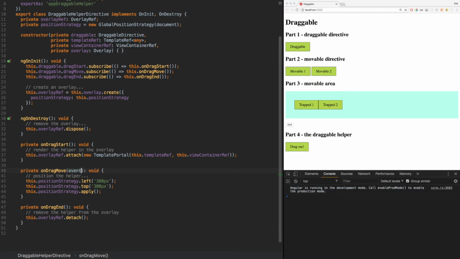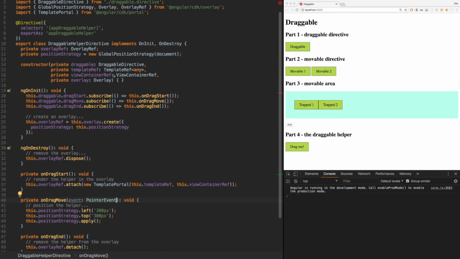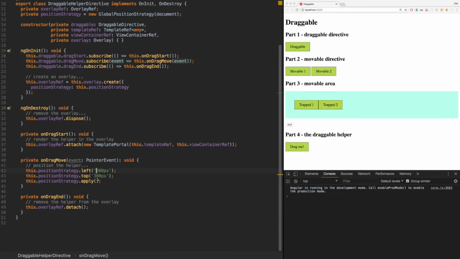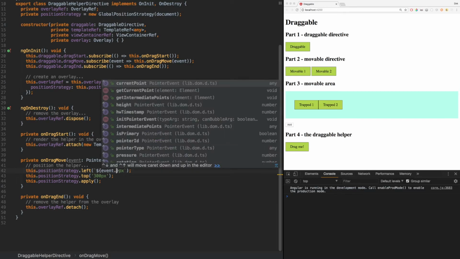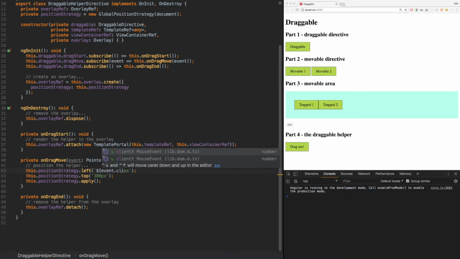As we now know how it works, we can make it dynamic. And for that we need to have the pointer events for the drag moves. And we already can get them from the event emitters we built in part 1. So let's use the clientX and clientY properties to update the position.